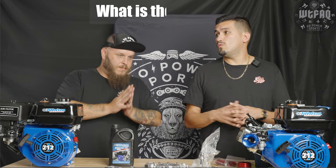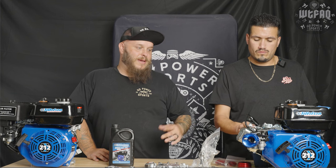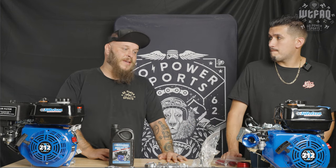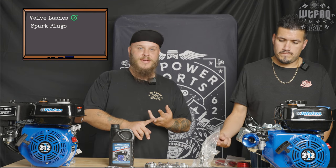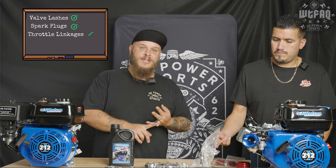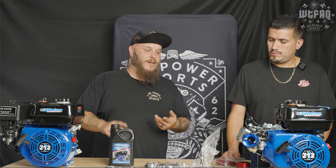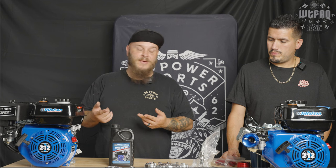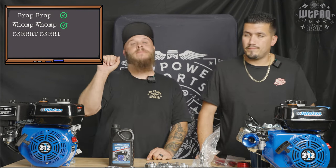Question is, what is the pro setup on a Tillotson? What goes on with the pro setup is we make sure everything is running efficiently right out of the box. Your valve lash is checked, your spark plug is checked, your throttle linkage is checked. All you've got to do is add oil and gas to this bad boy and let her rip. That's pretty much it. Brap, brap.